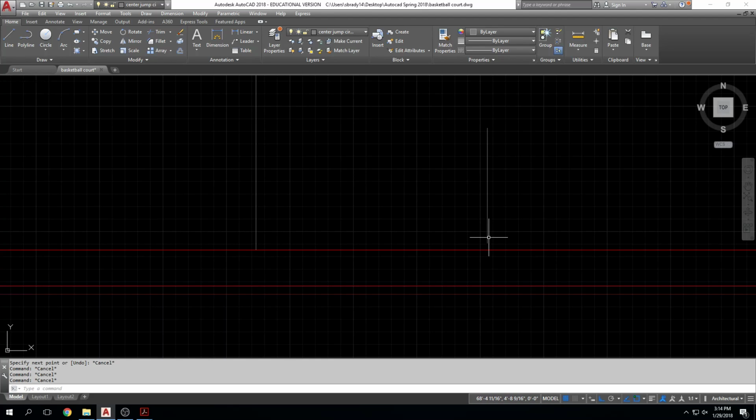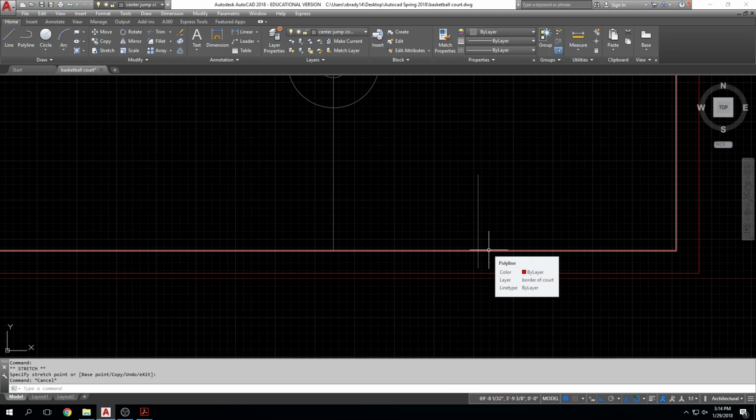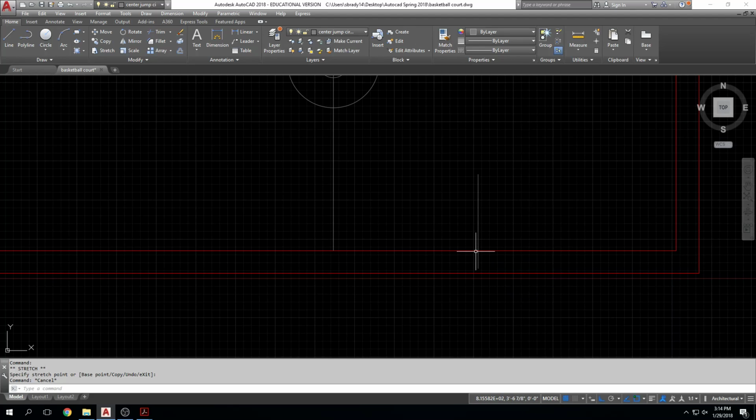But the first time I did it, it got right on. The second time I did it, it was slightly above. The third time I did it, you saw it was slightly below. And I didn't really do anything different on any of those moves, right? The nice thing about this is that it gets you generally where it needs to be, 19 feet. The bad thing about it is that it was not quite on that line. So I still use From all the time, but you just have to be careful to make sure that if it doesn't connect with where it needs to, you move it up and down to get it where it needs to go, all right?